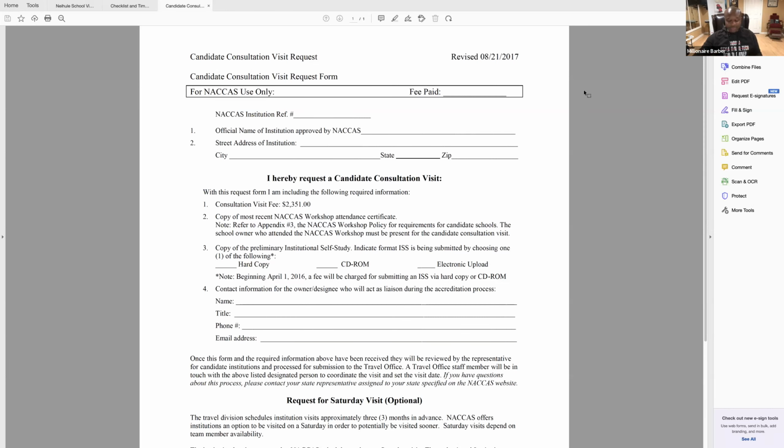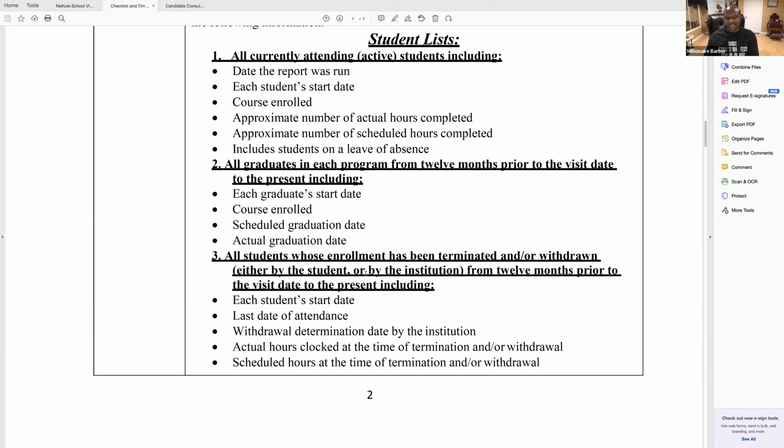And you all are going to terminate some students. You're going to kick some students out. I put a lot of students out. Yes, I did. And I always put my students out in front of the whole school because I wanted my students to know that he's crazy. He's not going to take no crap. He doesn't play, because if you all get a reputation of letting students do what they want to do in front of other students, what you're doing is punishing your good students and rewarding the bad students.